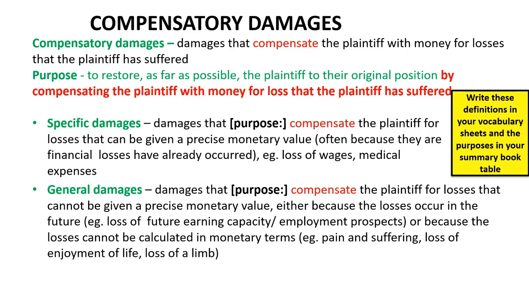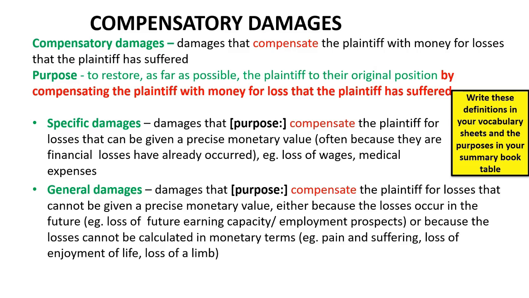This highlights the significance of the words "as far as possible." Money cannot return our promising rugby player to their original position before the accident by wiping out the losses that have occurred. Instead, money, general damages, can only alleviate these losses. This is the best we can do for the plaintiff in trying to restore the plaintiff to their original position.